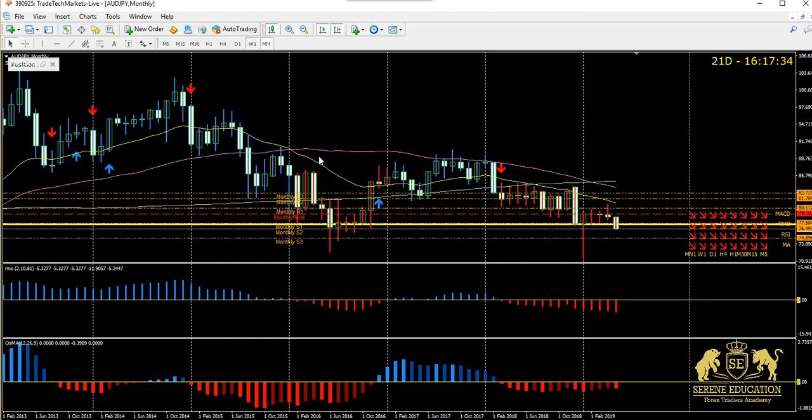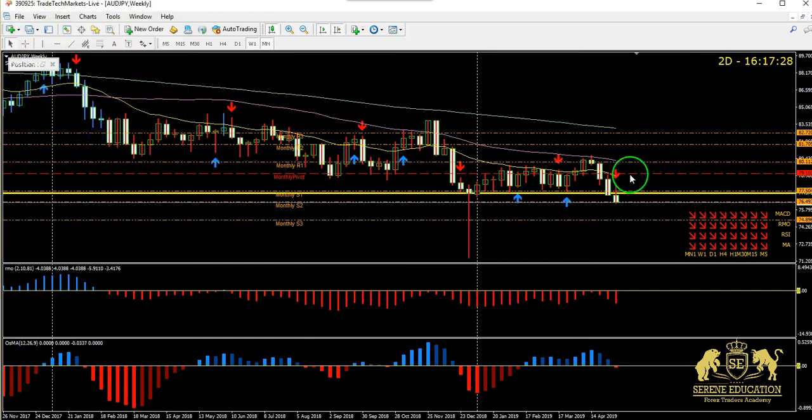If we drop down now onto the weekly, here we've got a red arrow, red candle, RMO's red, SMA red and bright. So the strategy is starting once again to set up on the weekly time frame. Not yet set in stone. That arrow could disappear and SMA could turn back to blue. So having a look here, you can see that the current weekly candle is trading very much lower than the previous week's close. It's attempted to trade higher during the course of this week, but now trading back to the downside again. The only thing we can see is that price is currently trading into the monthly S2, where it could find a support.